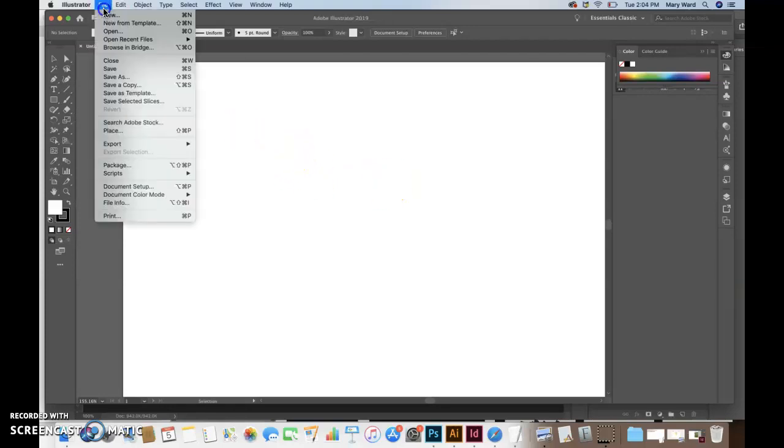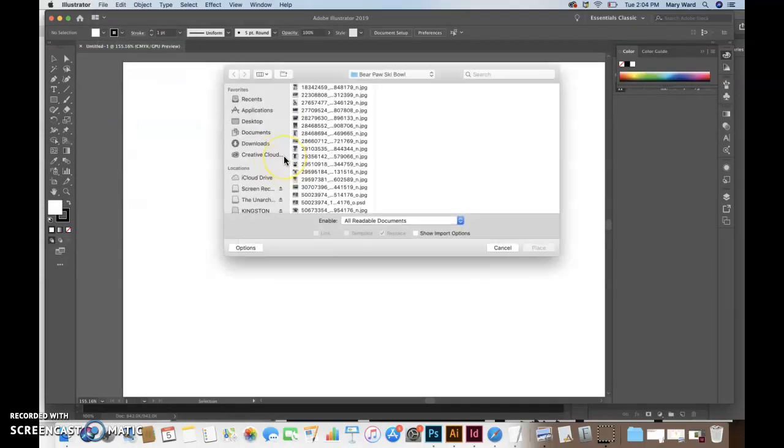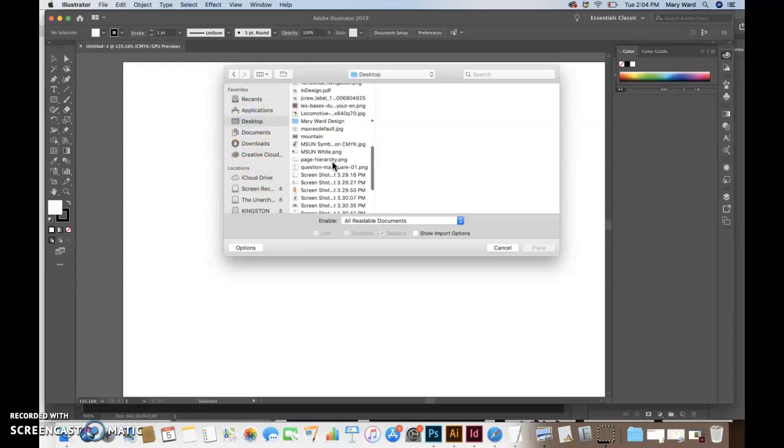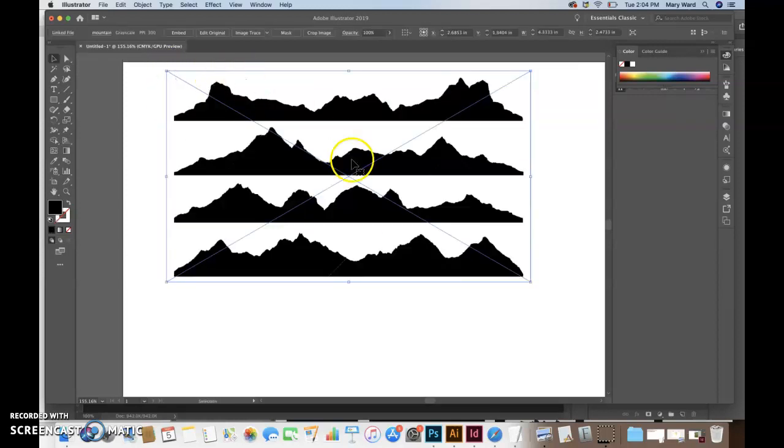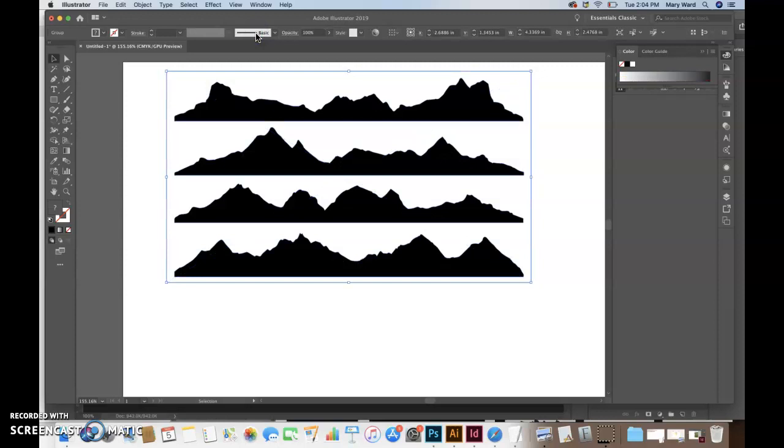And then File, Place. We'll bring in that mountain image that we saved off of our desktop. I need to be in the desktop. So I'm going to bring in that mountain. Here it is. We saved over the original, so it doesn't have any. And so we're going to just do Image Trace up here and then Expand.